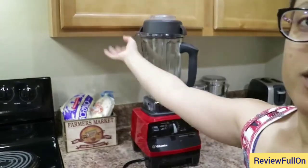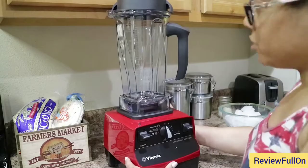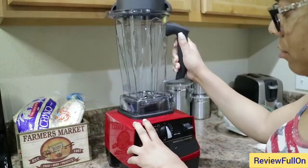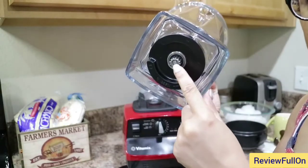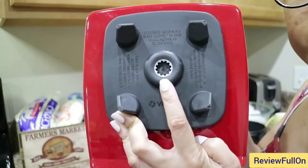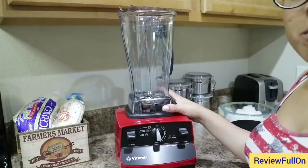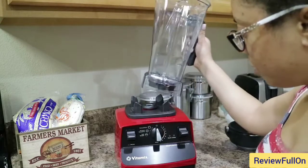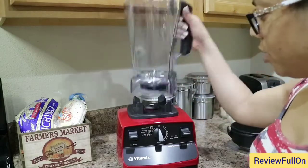It's too tall to fit up under the cabinet portion here, so I don't even know where to put it. I have it positioned up here, and the top — I don't know if this is supposed to be wobbly or not, but it doesn't seem to be very sturdy. It seems like it should lock. I'm trying to figure out if this portion right here has to be locked down into this part right here. I guess it's supposed to just sit on there, but it just seems kind of wobbly to me. I've tried different directions.